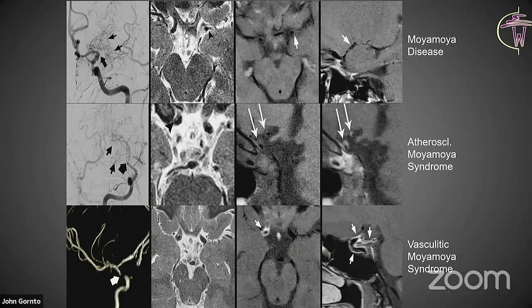And I do want to mention in terms of collaterals, we talk about collaterals and the puff of smoke for Moyamoya disease. And sure, it really stands out in some of the intermediate stages of the modified Suzuki classification. But A, these collaterals are compensatory, and we see collaterals in atherosclerosis frequently, as we all know. And B, they don't exist in the early and late stages of Moyamoya disease. So they may not be present at all.